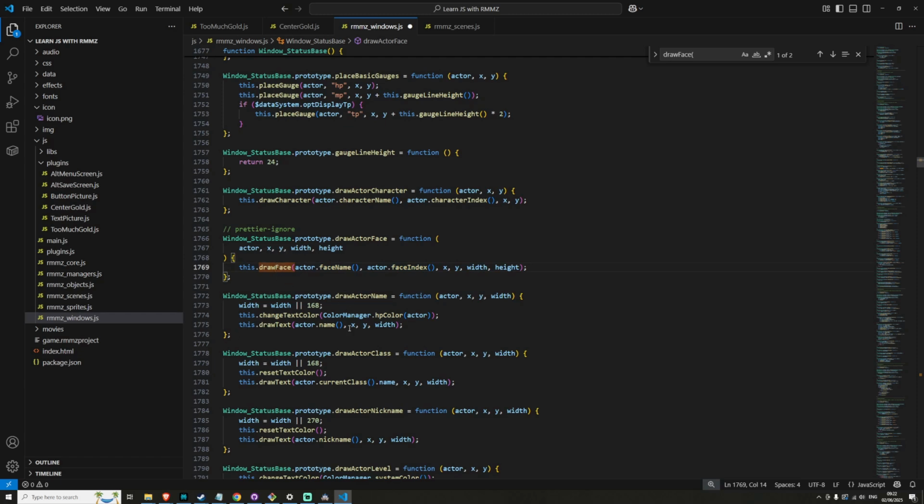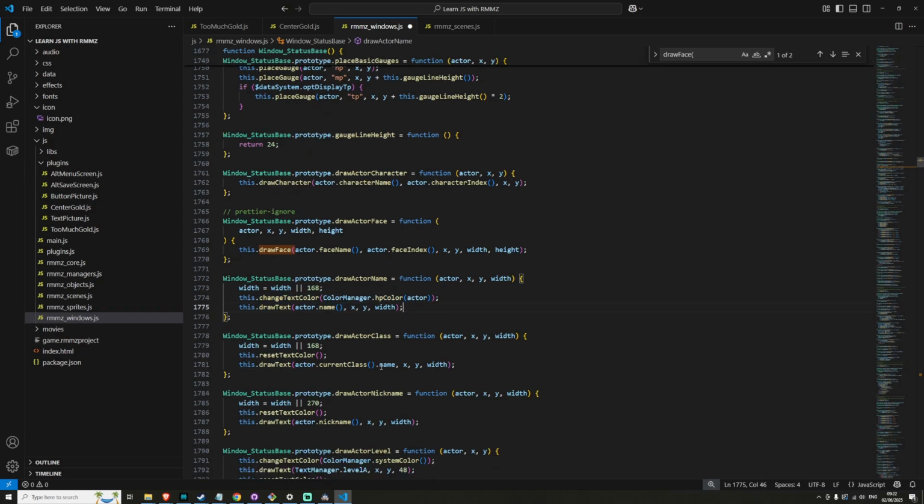And then same here, change text color, draw text, a lot of it is very easy to understand. Even if you don't know how it draws the text to the screen, you know how to draw text to the screen. And I hope you get the difference of what those two sentences mean.